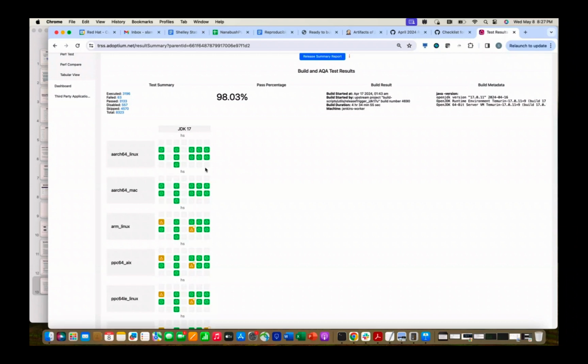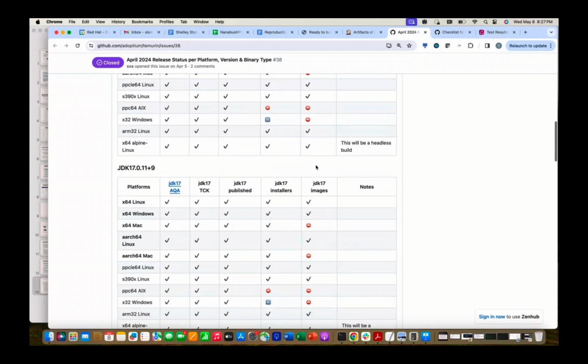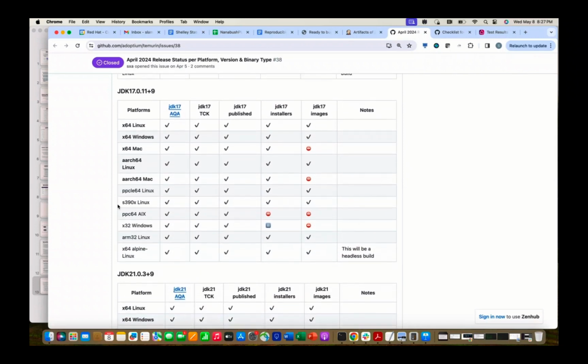And I can immediately say triage is complete for AArch64 Linux. All the top level test targets that were run as part of this release are green. There are no test failures, so that's an immediate thumbs up. And we're going to go over to the status issue now and say, oh, great, for JDK 17, we're looking at this after the release is complete.